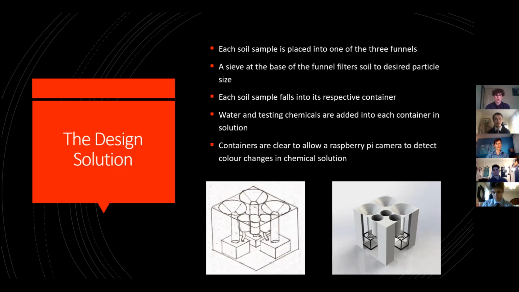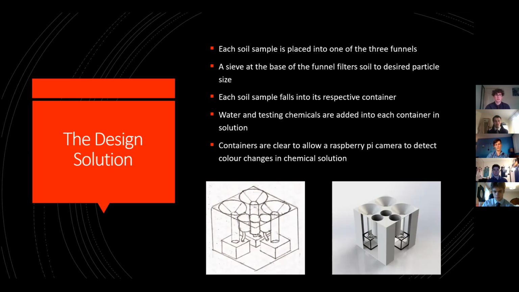There are 3 canisters that contain Biuret protein test chemicals. The Biuret reagent is a solution of sodium hydroxide, hydrated copper sulfate, and potassium sodium tartrate, and it is mixed with water in each of the 3 cylindrical canisters. The solution then flows through a pipe into its respective testing container to react with the soil. The solution is inherently blue, but when the cupric ions react with the nitrogen atoms present in peptide bonds in amino acids, the solution turns into a bright pink or violet color, indicating a positive test for life.